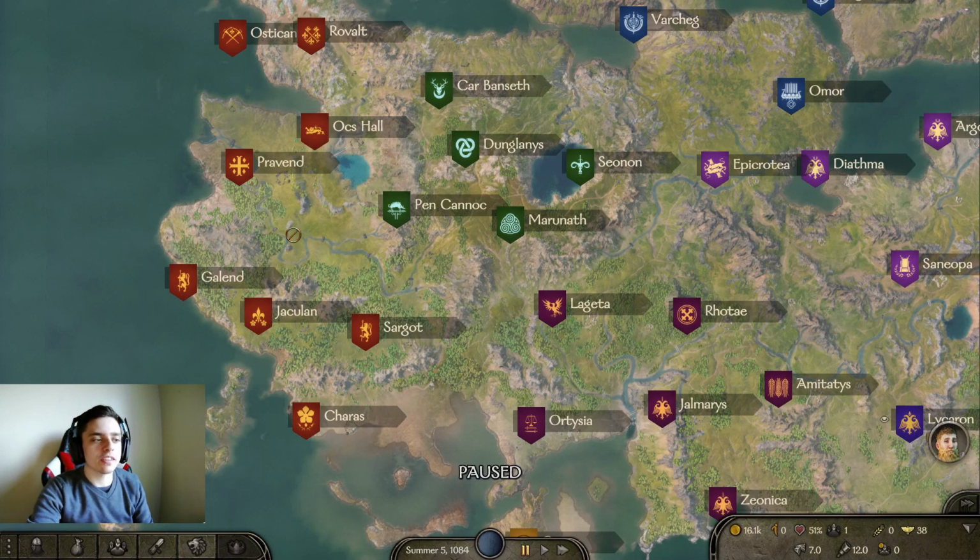Now, let's take the Vlandians, for example. As you can see, Sargot, Sharos, Ocs Hall, even Prevent and Rovalt, you would call them border towns. They're very close to the border with other factions. So these are towns where you don't really want to buy a workshop.